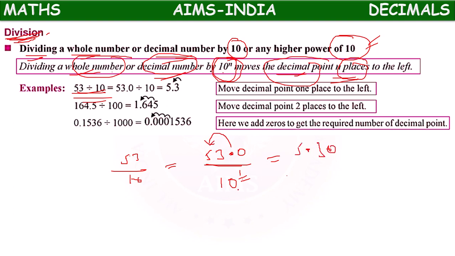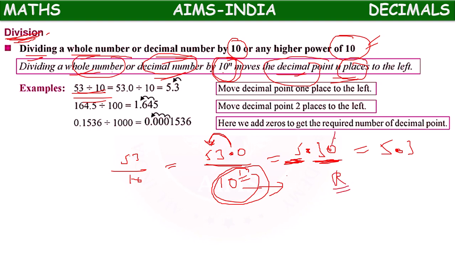5.30. So then by 10 power 1 we won't write, because we are removing 10 power 1 in the denominator and we are shifting decimal place to the left. So 5.30, which is nothing but 5.3, because in decimal numbers we have two parts. This is the whole number part and this is the decimal part. In the decimal part, extreme right side, if 0 is there, then it will not have any value. We can write it as 5.3.